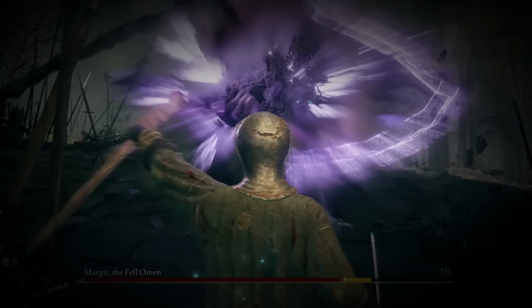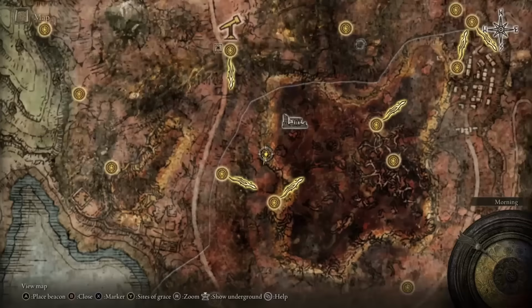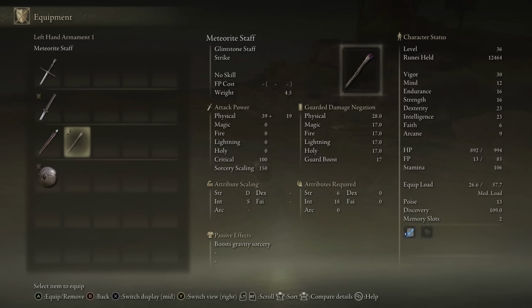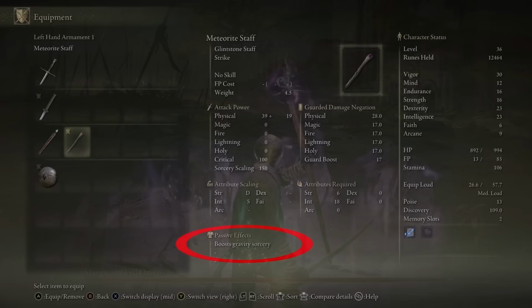Near the spot, you will also find the Meteorite Staff laying around here, exactly here. Pick it up, because that is without a doubt the best staff that you can pick up at the start of the game. The reason for this is that the Meteorite Staff has a very high scaling, S tier scaling, right from the get-go. You don't have to go through any effort to upgrade it, as you can't even upgrade it in the first place, but right from the start you'll have a staff with amazing scaling, so your sorceries will deal a lot more damage. It also boosts gravity sorceries, and thankfully we just picked up a gravity sorcery that is probably also the best gravity sorcery in the game.